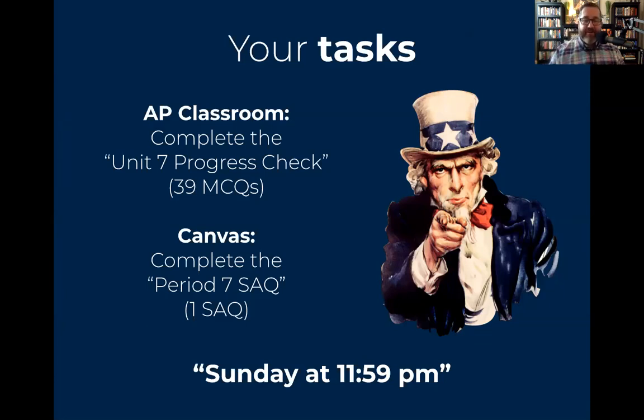You can complete that Unit 7 progress check. Only 39 multiple choice questions, so please make sure you can get into AP Classroom. Let me know if you can't, and I will gladly assist you in that endeavor. And also on Canvas, complete only one SAQ. You'll see it already loaded on Canvas. Get that completed and into me Sunday at 11:59.